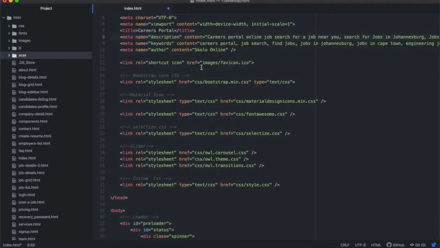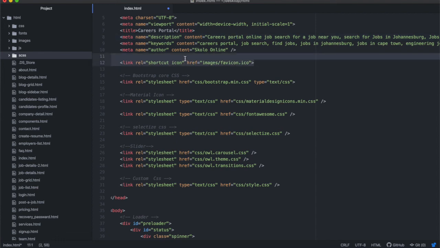Okay, but now we need to rewrite all the links. Currently these are hard-coded links that are based on the location of the favicon, relative to this HTML. But inside of Django, it's not going to work, because we have to write it the Django way. We can't use the hard-coded links in HTML anymore because we've got a server, and the server has to render this HTML and then be able to read through it. So we have to write it in Python code inside of the HTML that talks to the Django template.